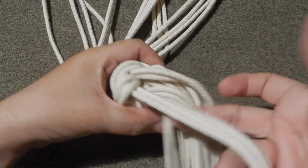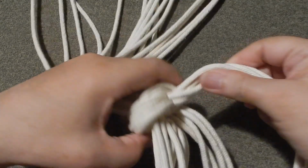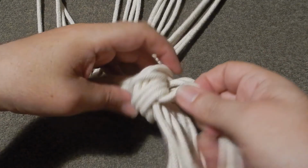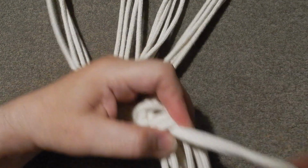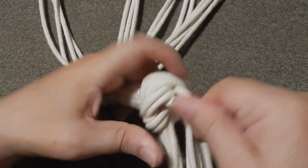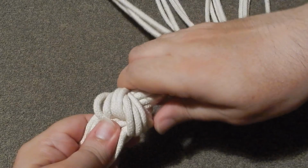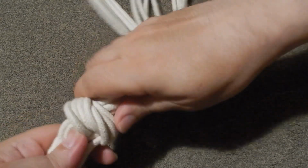You see here? One pair of four, pull it. One pair of four, pull it. One pair, you see, it's only three, so the other one is here. Pull it. Now, the last one. Make sure they are always four. You see it? You see how much we can pull? And here we have. Now, make sure to do the same, to pull all this together.